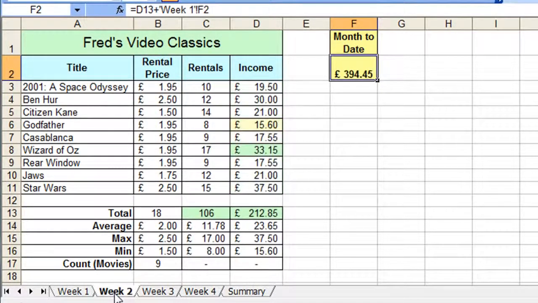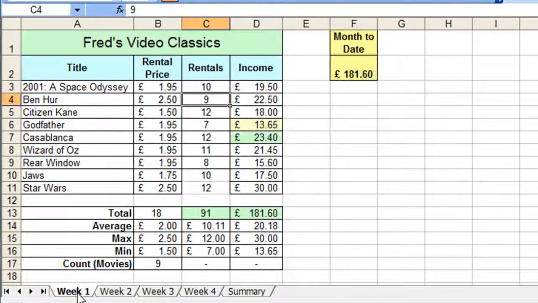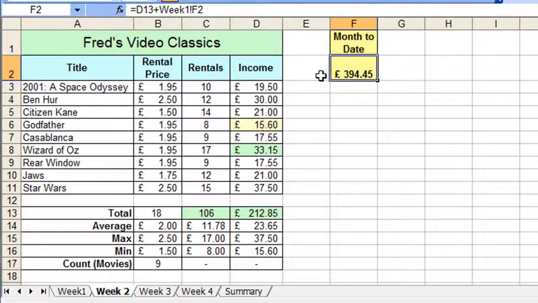And if I just go to week 2 first of all and look at that formula, as you'll see we have week 1 is the sheet reference, and it has the apostrophes there, and that's because it does include the space. So let's see what happens when we modify the worksheet name. So I'm going to double click on the worksheet, so we go into edit mode, just click at the end of the word week, press delete, press enter. So now we've changed the sheet name, and if I go back to week 2 and we have a look at the formula bar, you will see it's updated the sheet name and the calculation still works, but the apostrophes have disappeared.